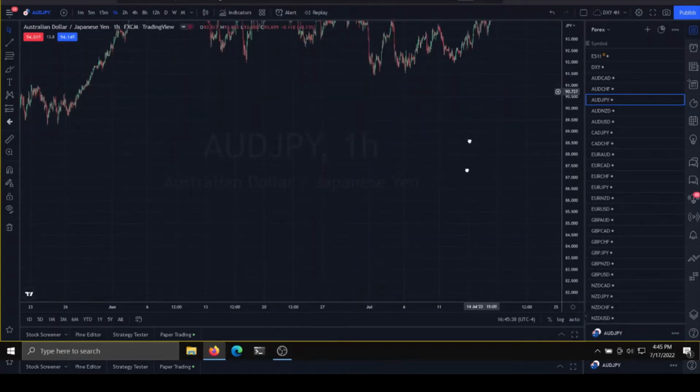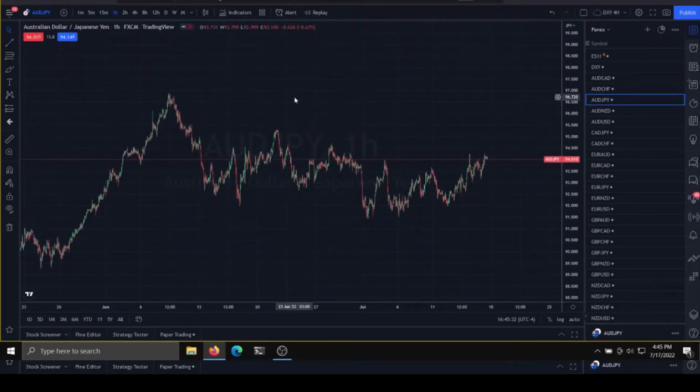There's a 1 hour chart. I guess this could be the end. Then you have an end of the correction here. So it's 1, 2, 3. Then you have an impulse. 1, 2, 3, up. But this is corrective, it looks like. So I'm not sure. It's not the best pair to trade right now, maybe.